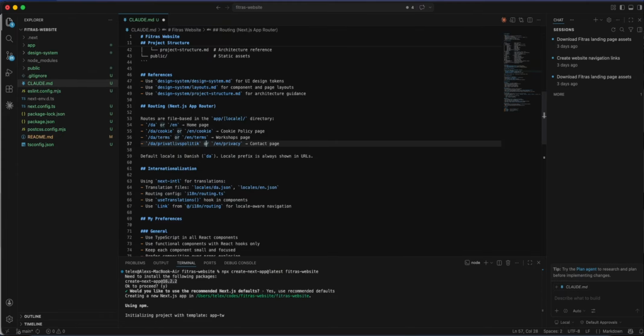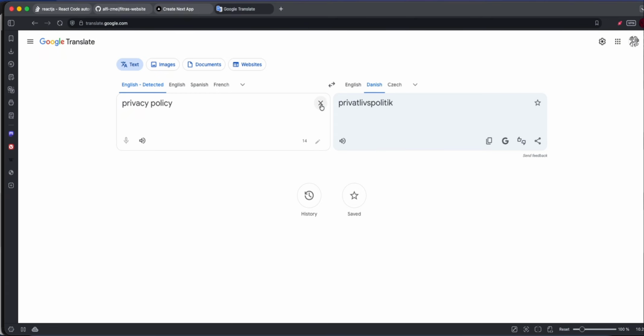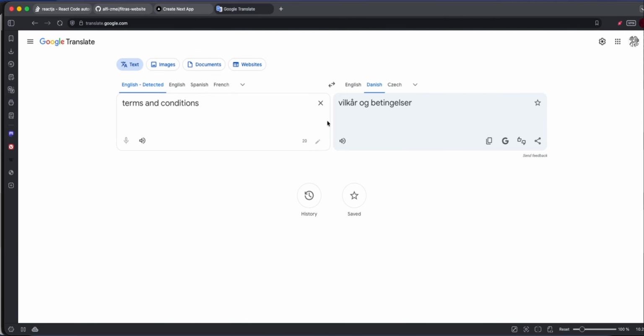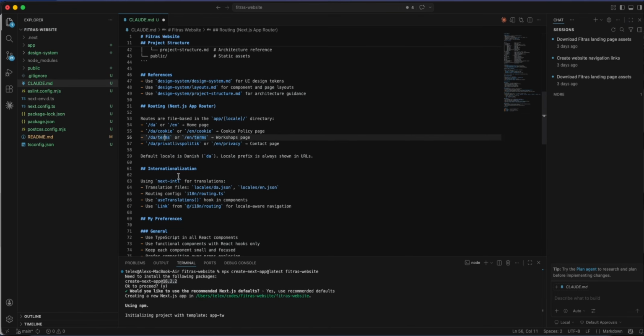And then Privatlivspolitik, and then, yeah, this is fine. Okay, let's just look at terms and conditions as well. Yeah, we could call them that. Yeah, I think. Where are we at? So we can call them like this.